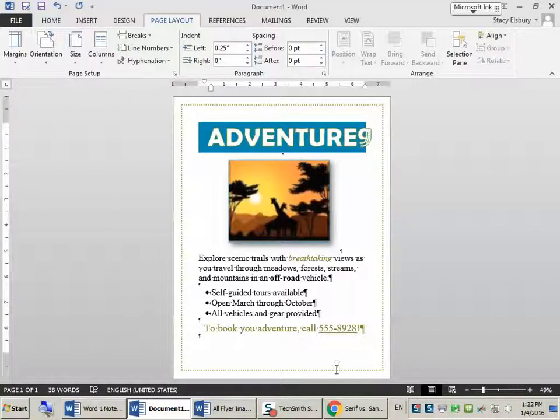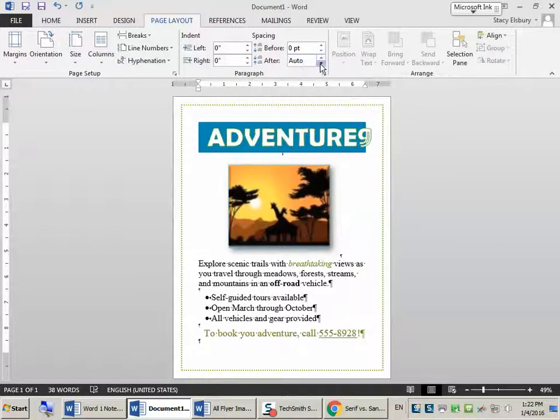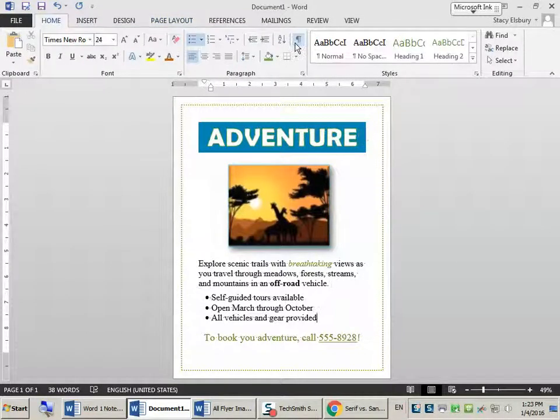So there's a lot of white space, more white space down at the bottom than there is at the top. So we could go ahead and I just clicked the auto. I clicked down and it went to auto and it automatically spaced it out, which was helpful. And I think we could go after this and throw that down just a little bit further. So if I take out the formatting marks, I can see how that looks.